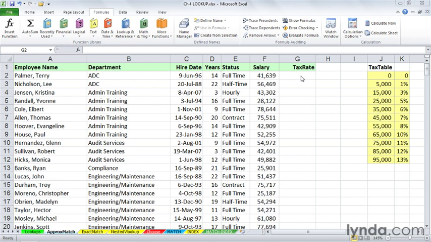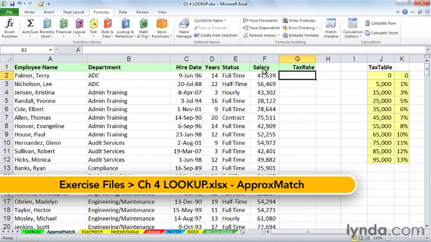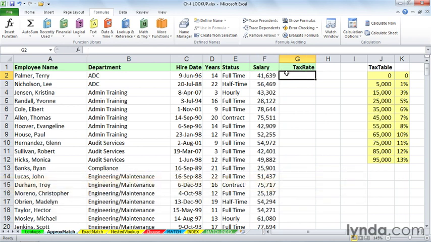In column G of this worksheet called approximate, we need to look up the tax rate for this salary. Without knowing how Excel or Excel's functions operate here, just using your day-to-day knowledge of how we tend to work with tables, the salary of $41,639, as we're looking at the tax table here in columns J and K, $45,000 is too big. This salary hasn't reached that. So most people, as they look at this, would say, well, I guess the tax rate would be 6%. And we're not going to get into any issue of prorating here.